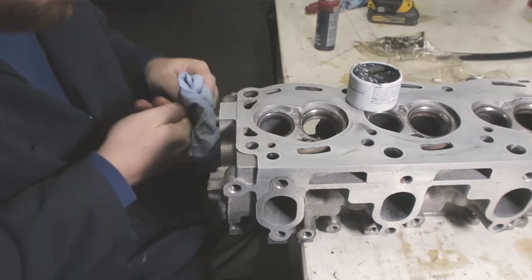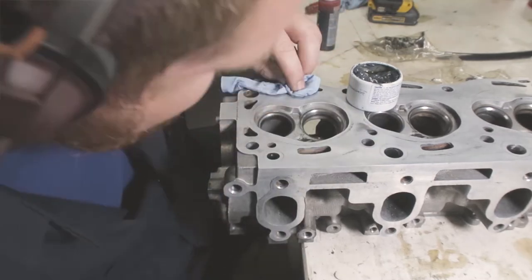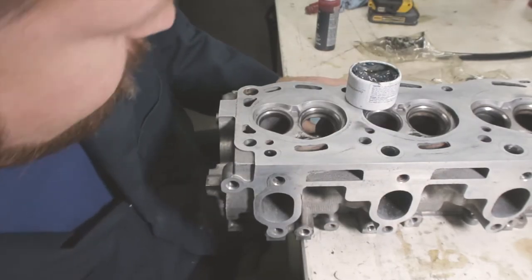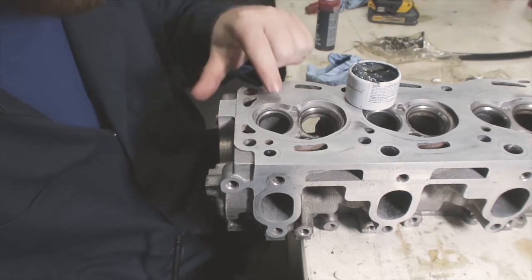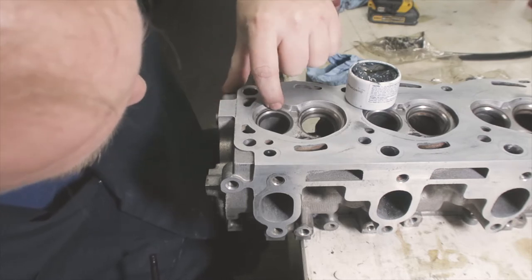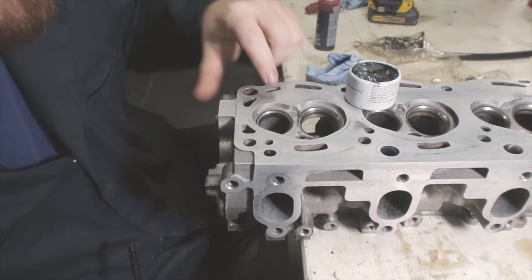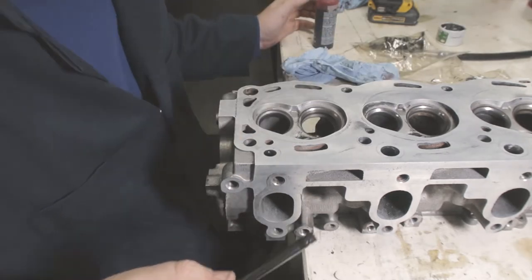Now that I've done lapping, what I'm looking for is that dullness around the entire surface. And if it's shiny anywhere, that means that's a low spot in the valve seat which hasn't been lapped. That means that gas can leak. This first one looks really good, except there's one little spot right here at the bottom of the valve, in relation to where the exhaust is, that is shiny. So we're gonna give it a go.